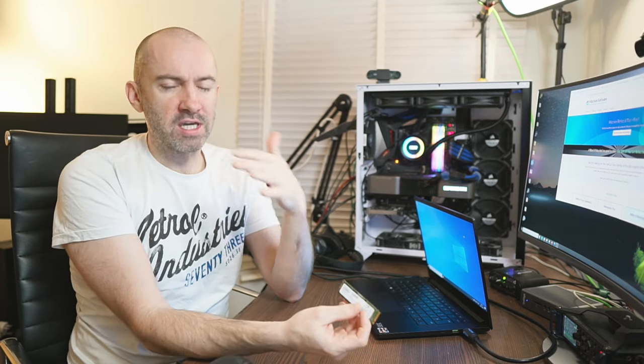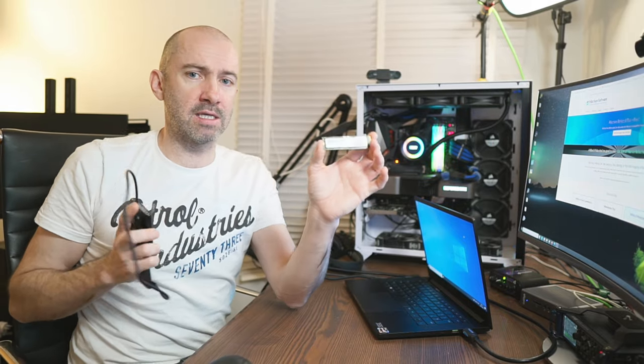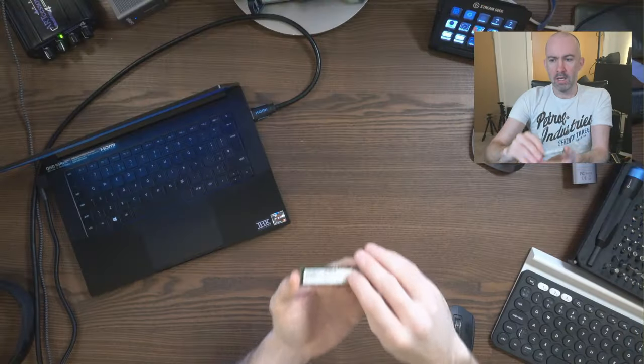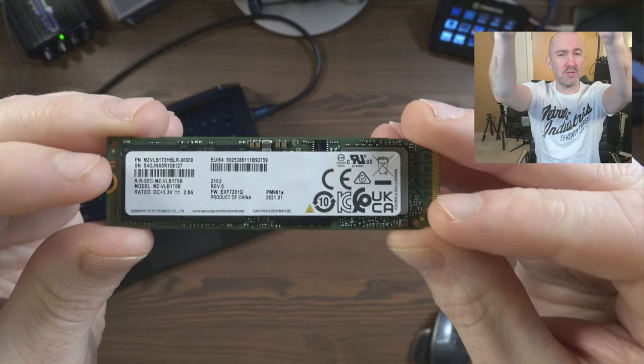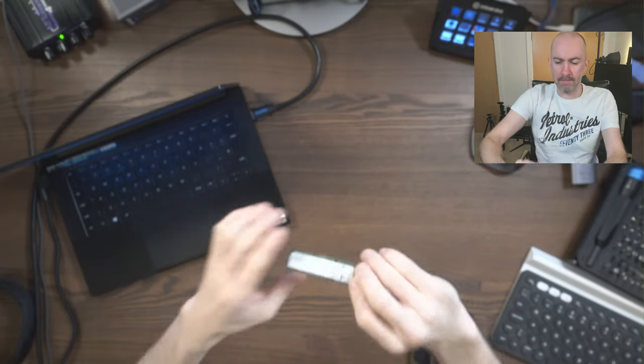So if you've got games that are quite large, a couple of hundred gigabytes, you might want to upgrade this drive to a 2 or a 4 terabyte drive. 2 terabyte drive is still kind of the sweet spot as far as storage and pricing, but you do have that option. Now, there is a good argument for not doing that, for keeping this Samsung 1 terabyte drive and just using SSDs for games and different things. But that's something you're going to have to decide yourself. But just as far as the default drive goes, there it's there. Not the most exciting thing to look at, but that is what is inside this laptop when you buy it.